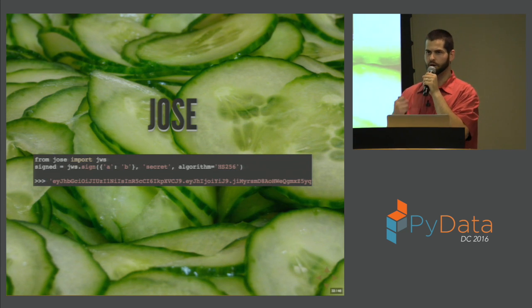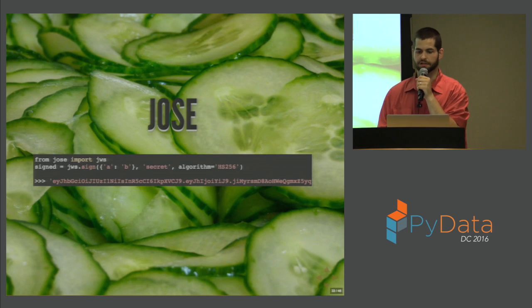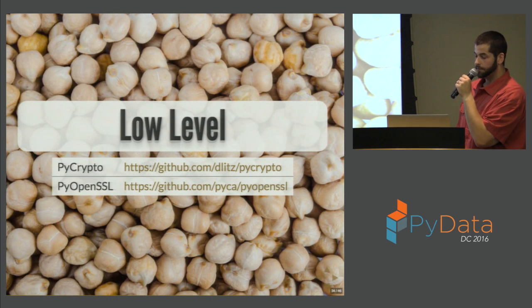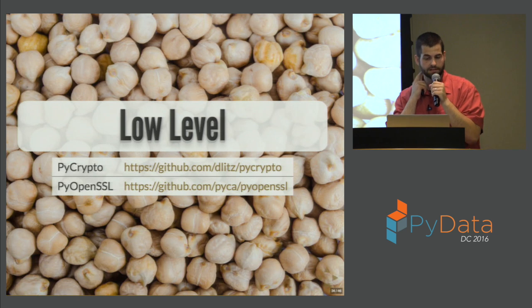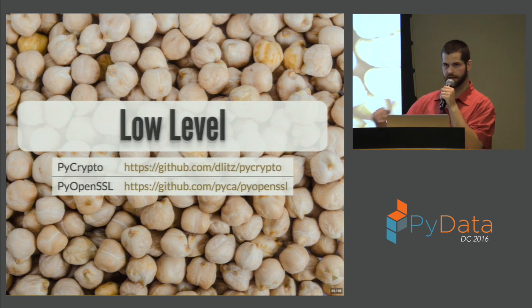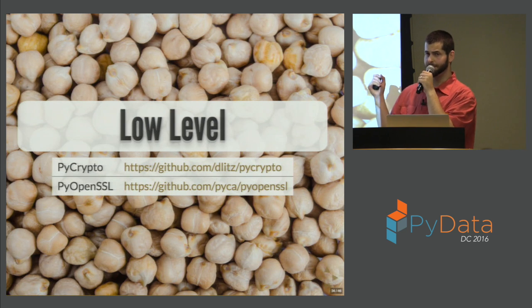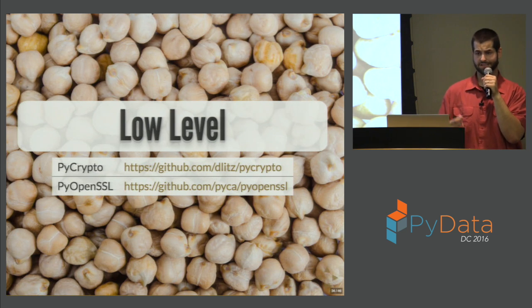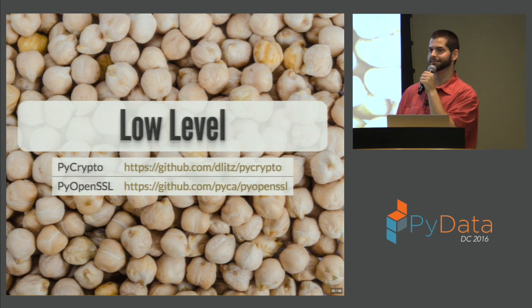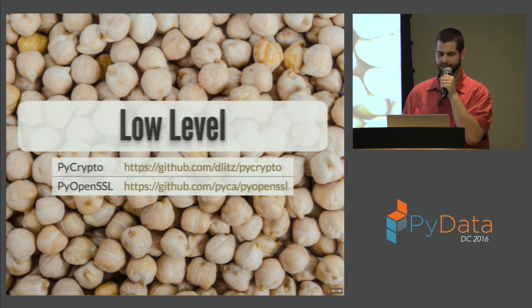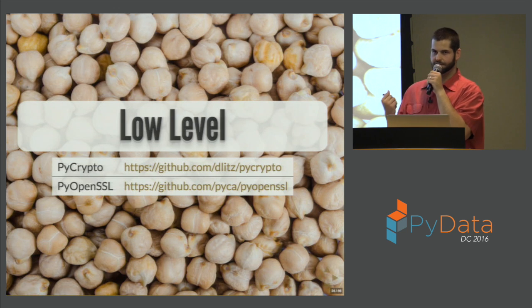What if we want to do this powerful, deep security encryption stuff? We got a couple of options on that too. PyCrypto and PyOpenSSL. This is very low level, so we're kind of stepping down the stack on this stuff. These both provide all the basic cryptographic primitives you need to do literally anything. Like, these are the power lifters of the Python security library world. Just the world is your oyster.